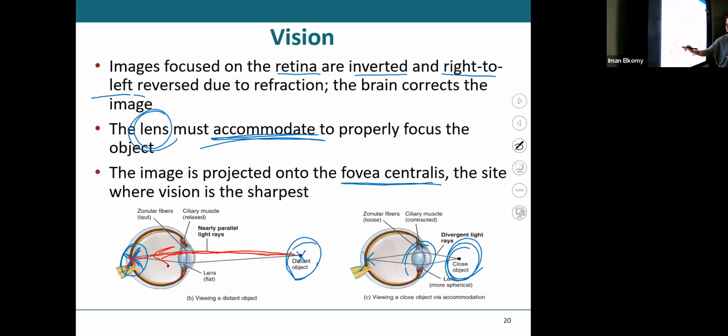If the cornea is not curved properly, you'll have a defect in vision. If the lens is opaque, or maybe the lens has lost its ability to accommodate, maybe it's getting older and more rigid and it can't accommodate as well, you're going to have a defect in vision. Is that also cataracts? No, when it becomes older and loses a little bit of that elasticity, that's when you start needing reading glasses, and that is a normal change with age. Cataracts is only when there's an opacity in the lens.